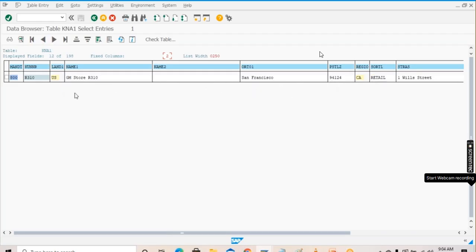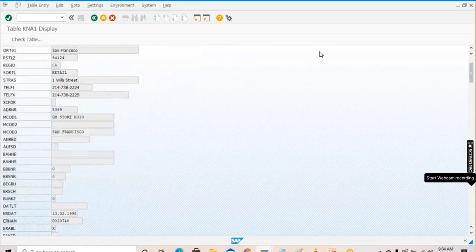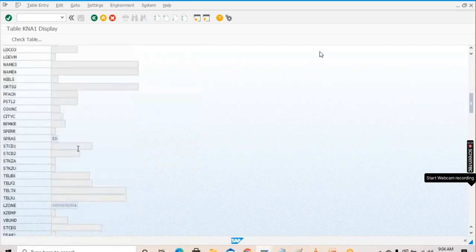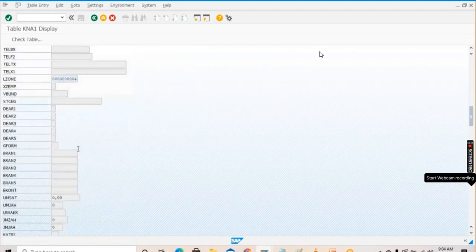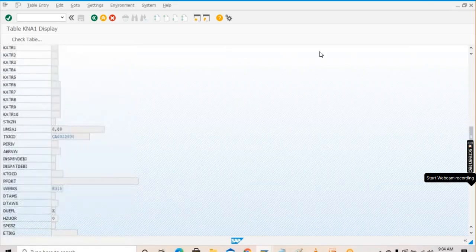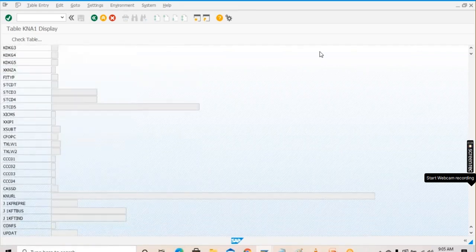Here there are name one, ORT01, PSTLZ, all these things. Double click here, somewhere you will get the ADRNR here also. Look for the ADRNR, and that field we will be passing. I'm just trying to look into the ADRNR field.